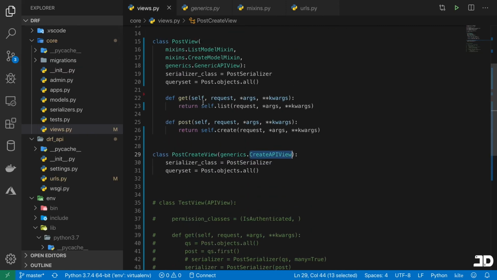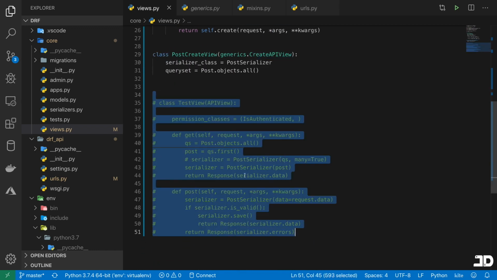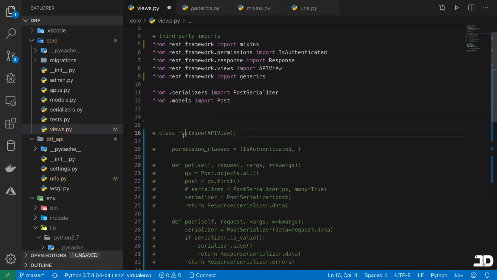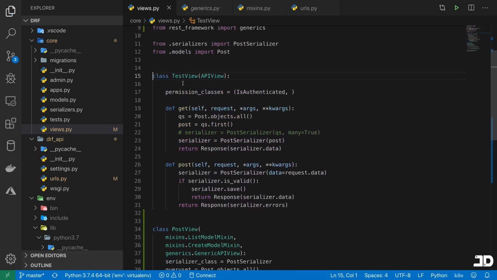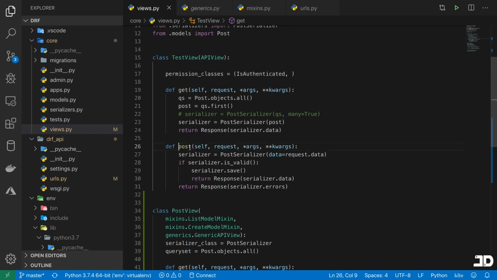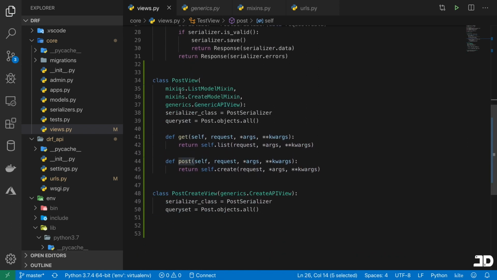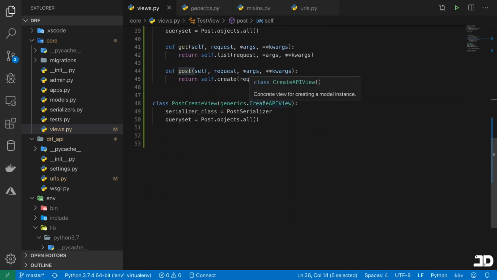So you can see this path of code being written going less and less, because we started off with the API view, and we can actually just bring this all the way to the top and just use it as an example to see how this code is getting less and less. So we started with this test view. We have the get method and the post method. We're writing quite a lot of code for each one. Then we abstract that further into Mixins, and now we're abstracting that into a generic API view that has all the functionality we need for a post method endpoint.